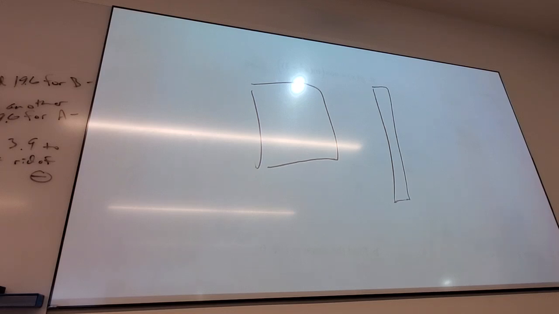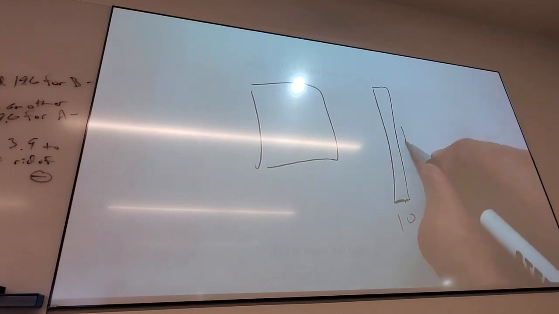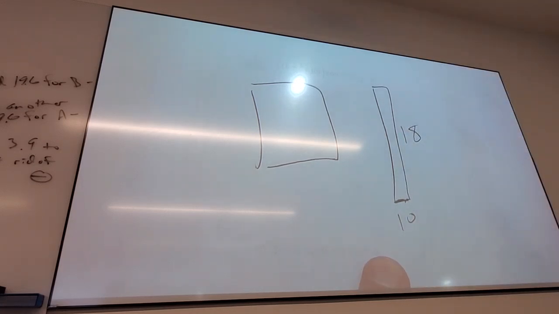The width and the length, correct? The area can't change. I want the area to be 180, but I can certainly change the width and the length. You with me? If the width was 10, the length would be 18. Does that make sense? Because now that's 180 for the area, correct? Let me stop for a minute. I want this to make sense for what's next.